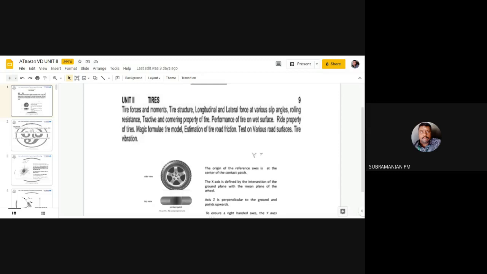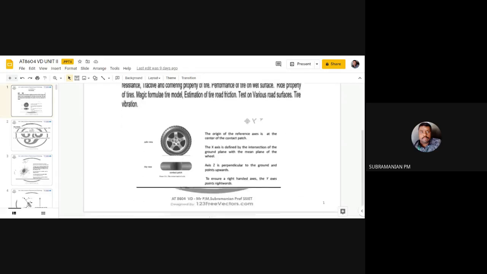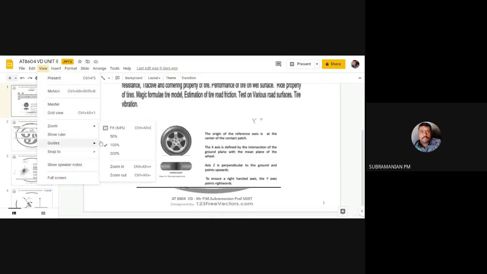Okay. Then we'll be studying about tire road friction, that is, how it is going to influence. So that also we are going to study, and we are going to test the tire, that is, the experimental testing procedure, how they have been done on various road surfaces and other things we are going to discuss. So come back to the first unit, this will be purely theory only. So it will be easier when you understand it.